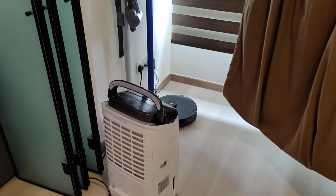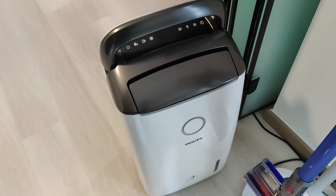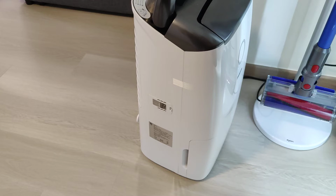I got a 2-in-1 humidifier and air purifier from Philips. I find it good. Maybe it's a psychology effect. The dehumidifier is very strong. If I turn it on for a long period of time, the tank fills up quite fast, so I have to empty the water tank frequently.